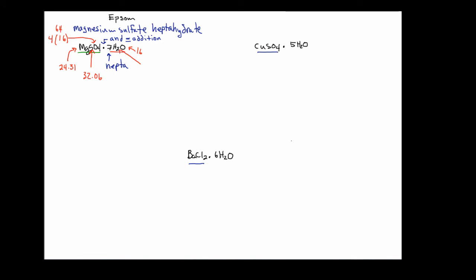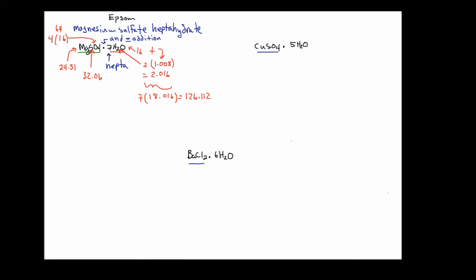In water, there are 2 hydrogens, so we'll have 2 times, and on my periodic table, my hydrogen's 1.008. All right, that's a total of 2.016. So the grand total for one water molecule is going to be 18.016. Now, remember that there are 7 of these. So the 18 needs to be multiplied by 7. So for the water in this molecule, we have a total of 126.112 grams per mole that's due to the H2O.